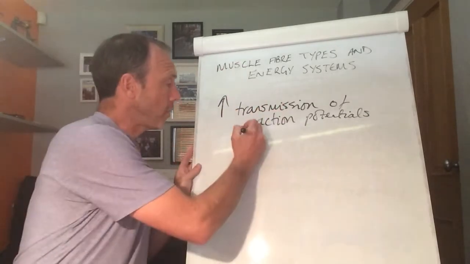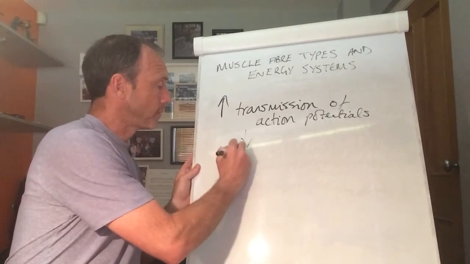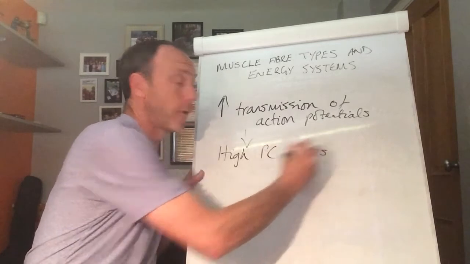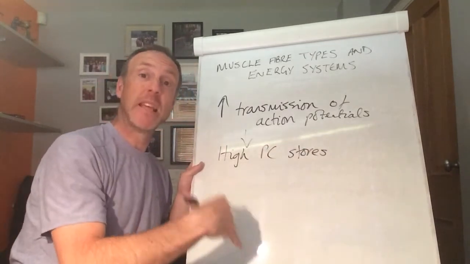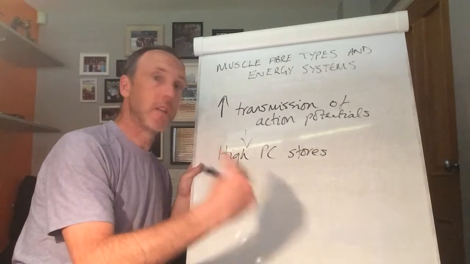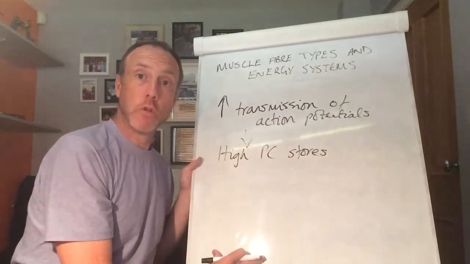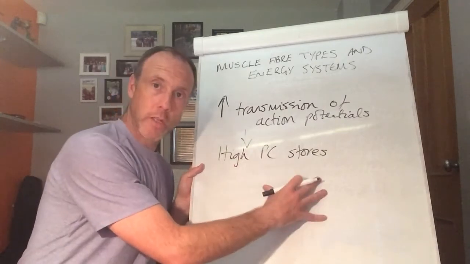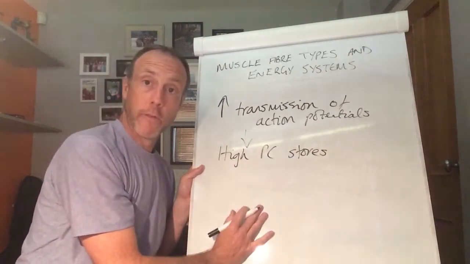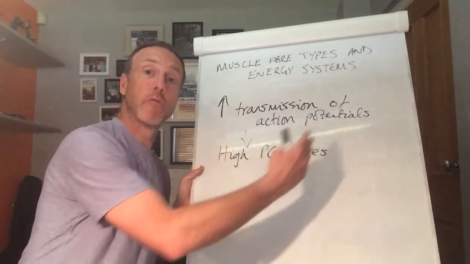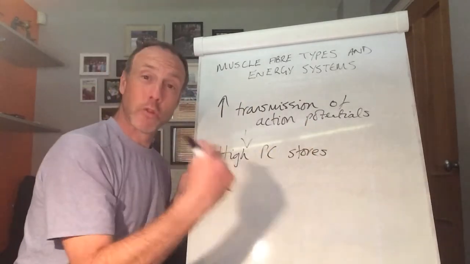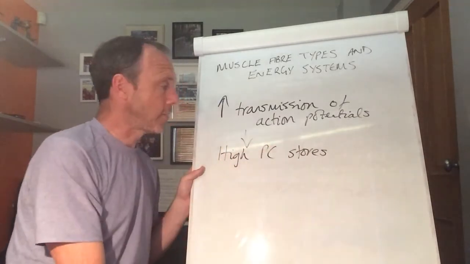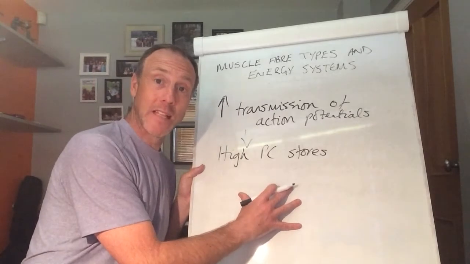Well, first and foremost, to support that we've got high levels of phosphocreatine, enabling the ATP-PC system to be really instrumental in the way in which these motor units fire initially. So remember, it's that immediate source of energy. There's no waste product. That split of the phosphate from the creatine then goes on to resynthesize ATP, and it goes on to resynthesize ATP immediately. It's very, very fast releasing energy. Now remember, that's just for 10 seconds.